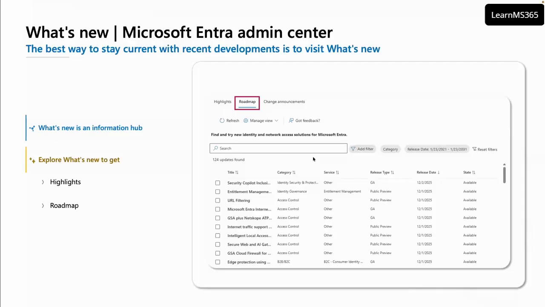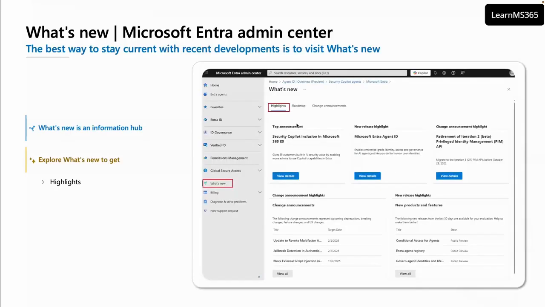But just to reflect back on the new Entra Admin Center here, you'll see there are now many more features being added. First of all, we've got the information hub. If you go to What's new and then Highlights, that's where you get to see all the changes and announcements. In the highlights, that's where you will see the new roadmap which is coming up.